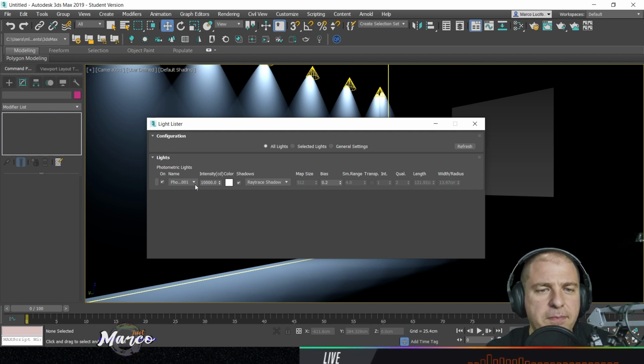If this happens, it is simply because when I created my lights, I created them by using instance. So they are seen as the repetition of the same exact object.